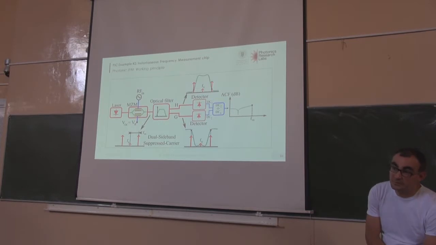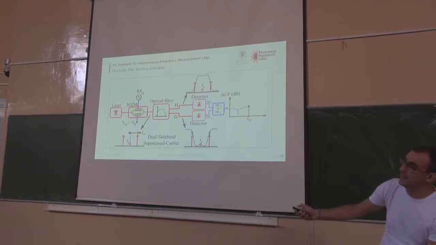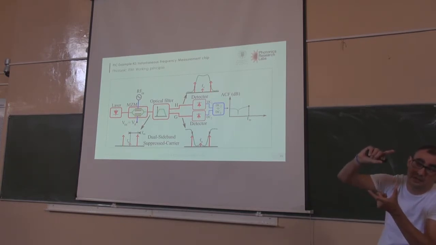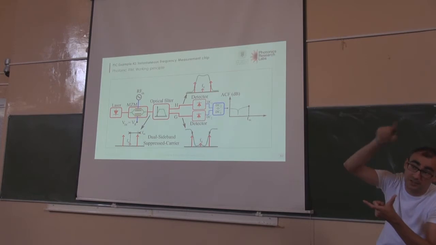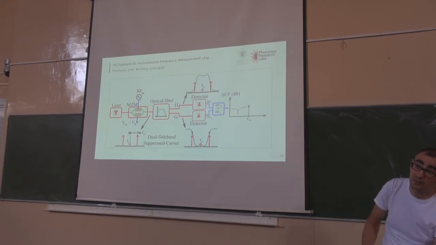So what is this depth of modulation? The depth of modulation here needs to be such that it's linear. How many percent? Percentage. Oh, I don't remember which percent it was, but only part of the VPI, maybe I don't know, 20% of the VPI, just to stay in the linear part of your Mach-Zehnder, because if not, you will get harmonics here. Usually use 70%. 70%. Effective modulation. Okay.